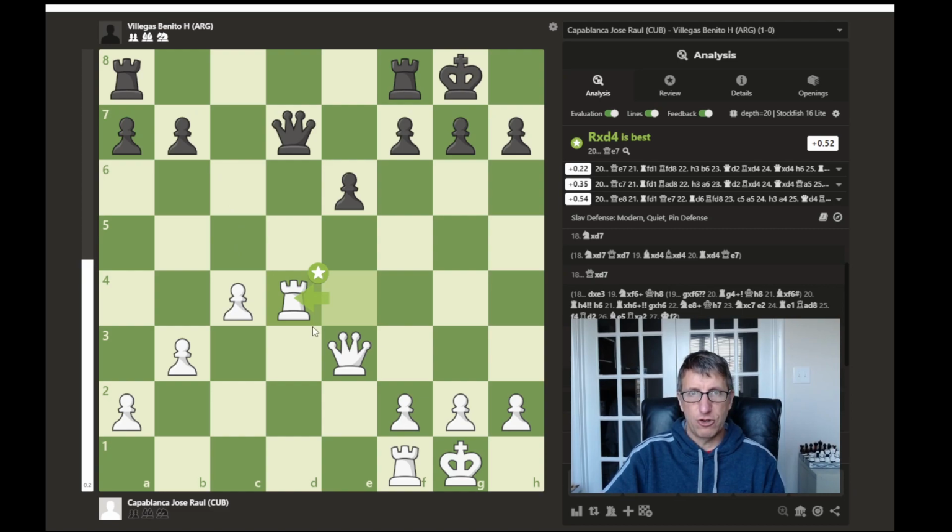So let's take a look here and see what Capablanca did, how he played on. The game looks pretty even, but Capablanca was an endgame magician, and it was very interesting. If you want to learn about strategy, especially how to win games that look like they're about even, they look like they're going to be a draw.